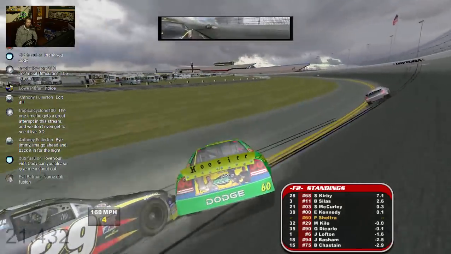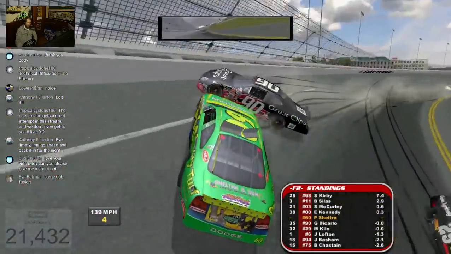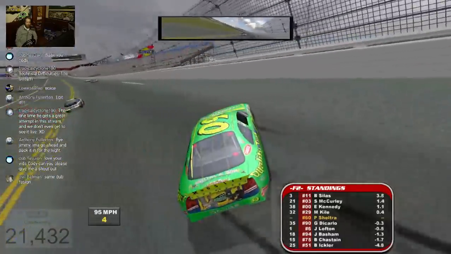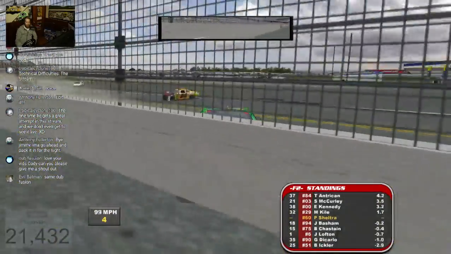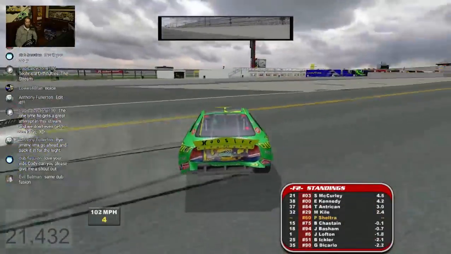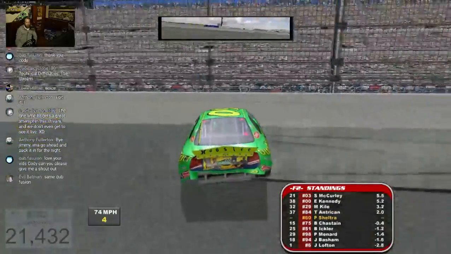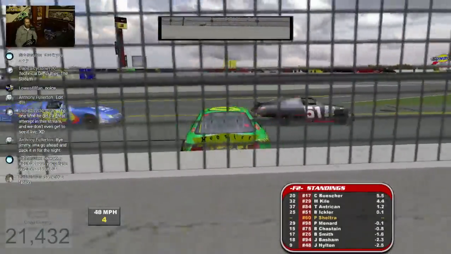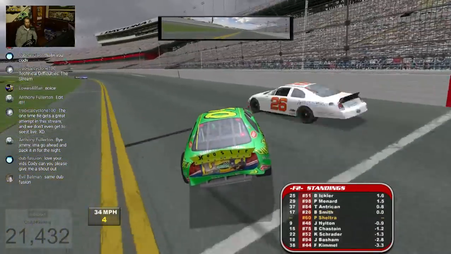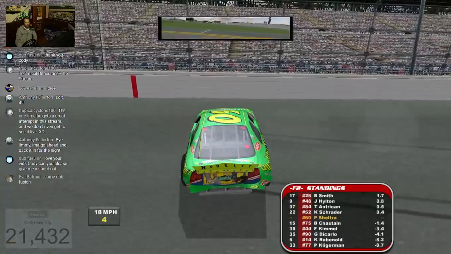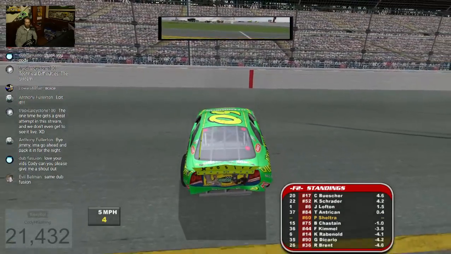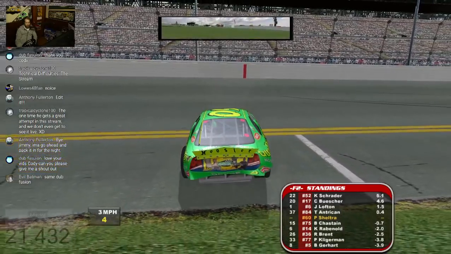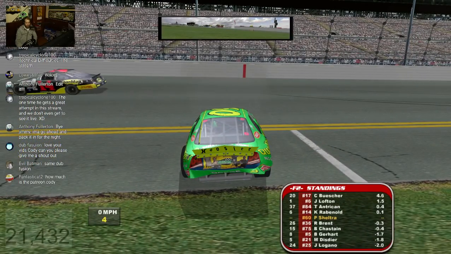I think me needing to slide into the outside wall properly is the biggest difficulty I'm having. Whoa. Wait for it. I feel like I'm gonna get hit again. Nope.